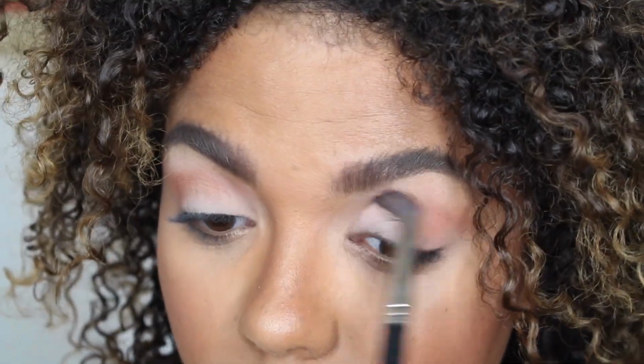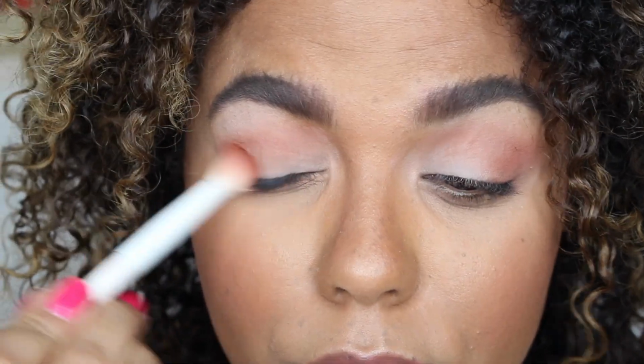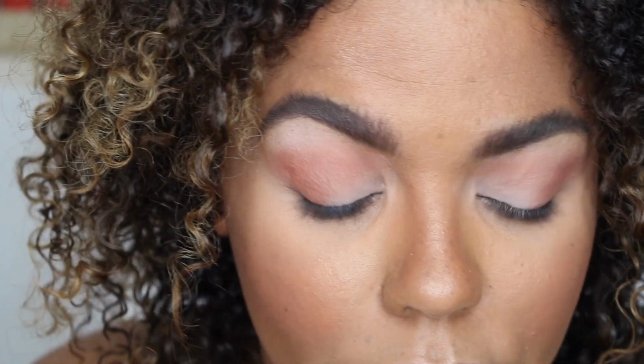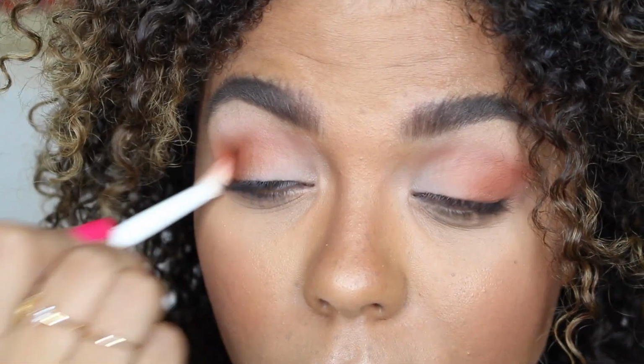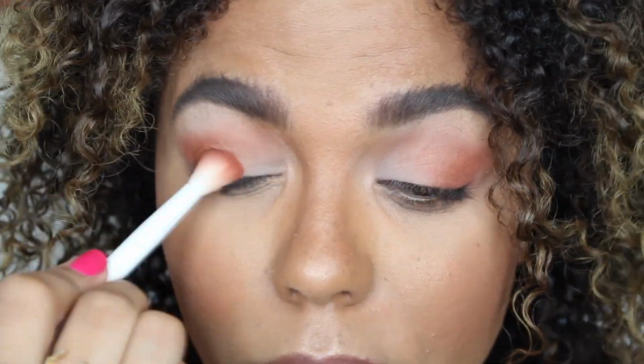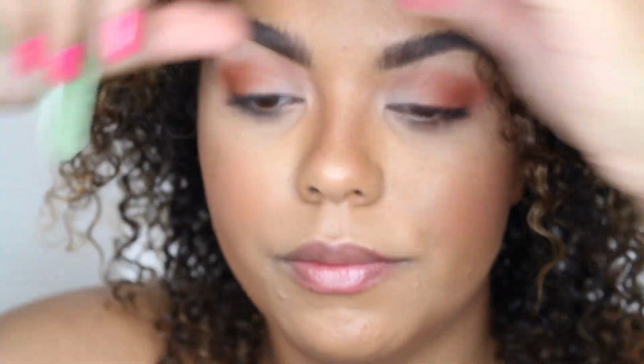Basically, every time I reached for this palette, GNO came into play at some point. I have no idea what GNO stands for. If you have any idea, let me know. But then into Spoiled, which is a little bit more of a kind of burgundy brown shade. I really like this one, just to add a little bit more definition in the outer corner and up into the crease. And I am no makeup artist, by the way, so don't expect a whole lot.